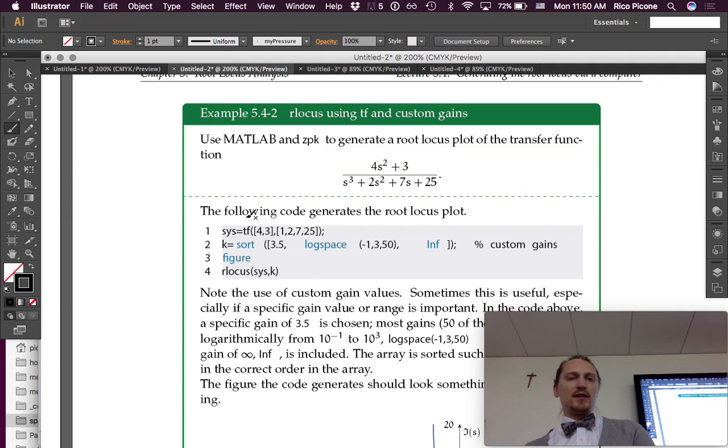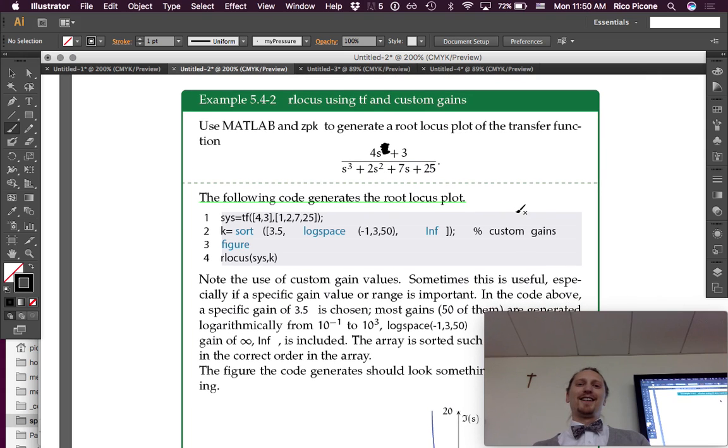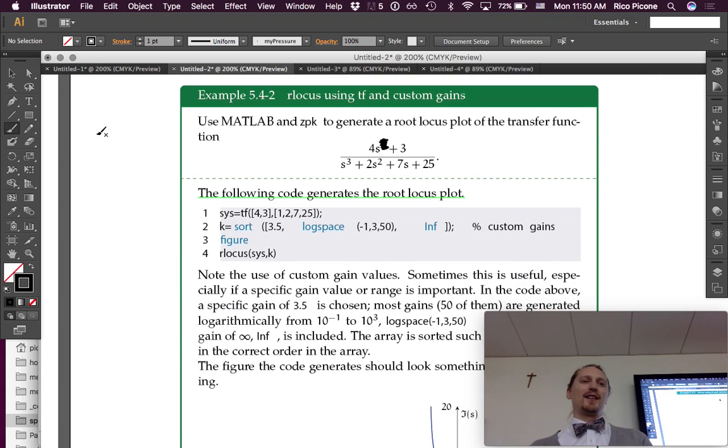I did this example without having this s be squared there in the numerator. So we can get rid of that. So you can just scribble that s out. So you can change it like you reprint it for us, right? Yeah. I'll fix that. Typo. There was no s squared there. So it's 4s plus 3 over this thing.